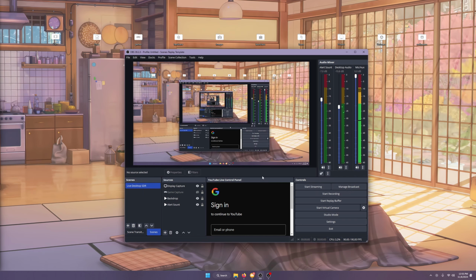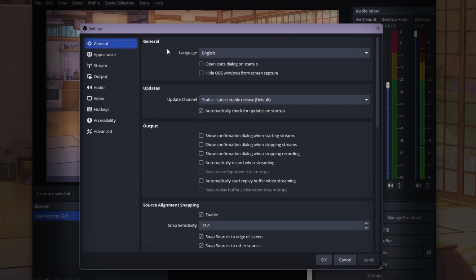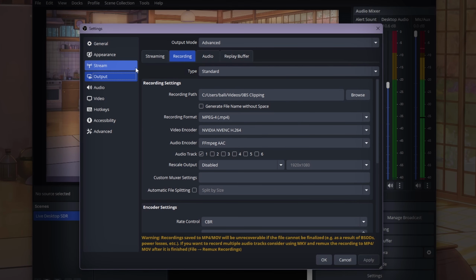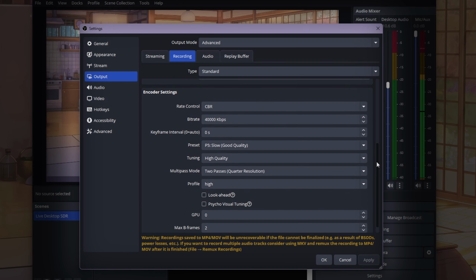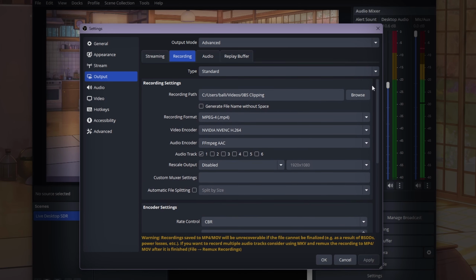So the next thing we're going to do is go to the settings. You can either click this settings button right here, or File and then Settings. Next, you go to the Output tab and check on your recordings right here. You may need to select your output mode as Advanced to see your settings menu like I do. Make sure everything is configured here properly. For local recordings, this is different from your streaming settings if you already have OBS Studio set up.